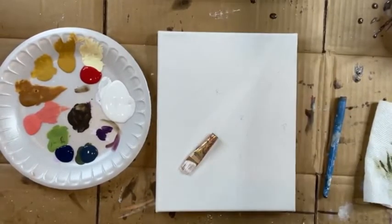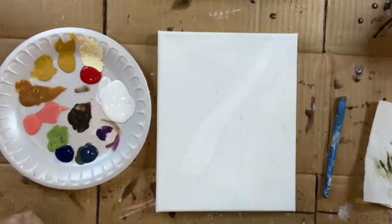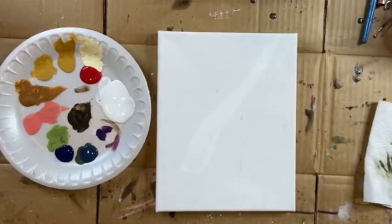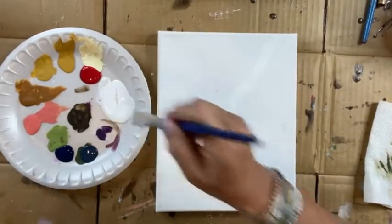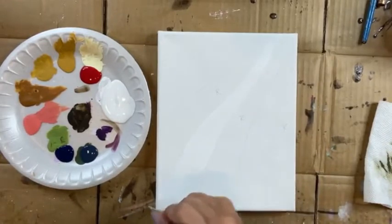Y'all, seriously, come on. Oh, let's get that out of there. Okay, y'all remind me that I need to resin a brush. Lordy mercy, that's just typical, isn't it? Just typical. So let's just get some white on.